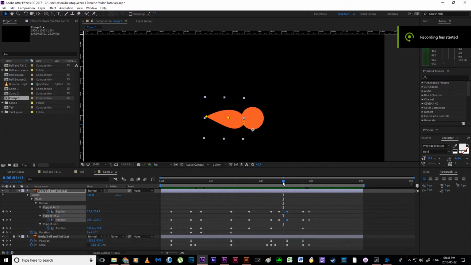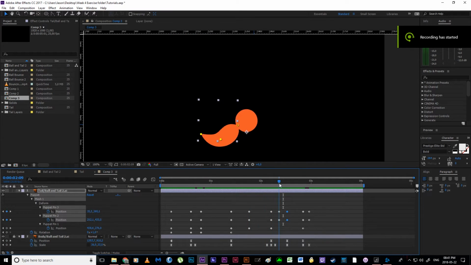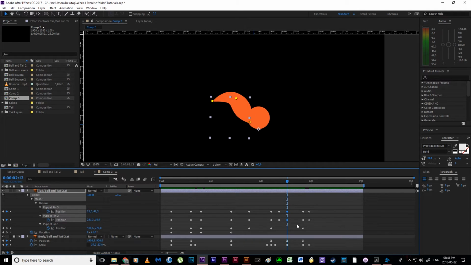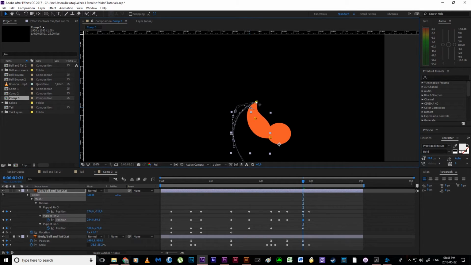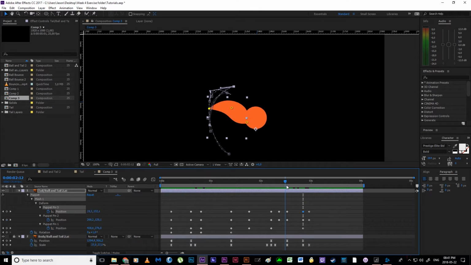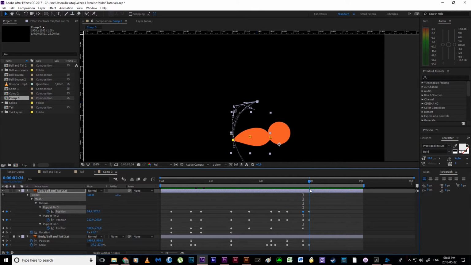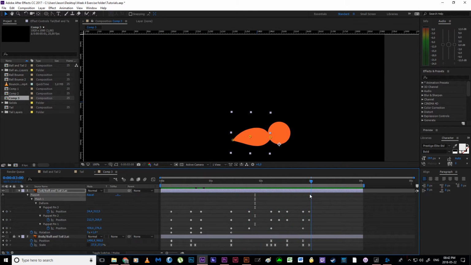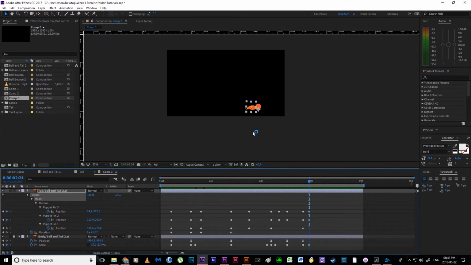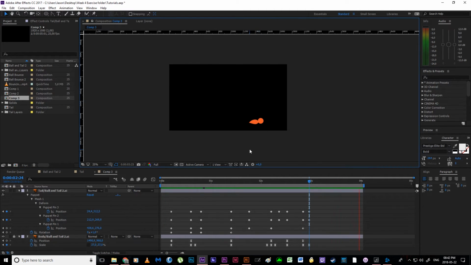We really don't want to overcomplicate it if we can help it. Okay, so that rotation is happening there, that's happening there, and as it's falling down, maybe we're just sort of changing that position a little bit, just so that we've got a bit of a change between there, and then it comes down. Right, I think that's kind of looking quite right. So we've added a couple of keys, just to get the idea of that little motion taking place there. Alright, so hopefully we play that back and we get the idea of a tail reacting.